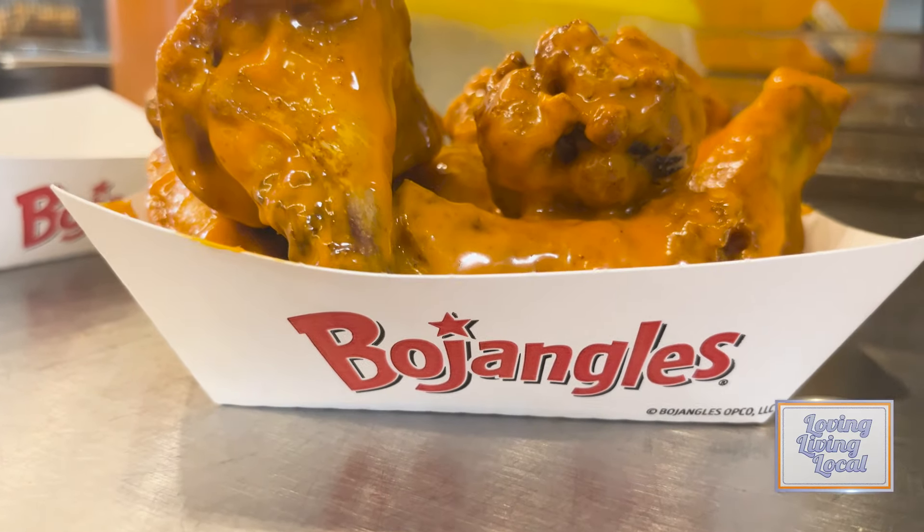The other two are really awesome too, because one thing about our chicken is it's different than everybody else — we marinate it in the same flavor profile that we use on our fried chicken. So it's marinated. Being chicken experts, we wanted to use the same flavor, and we had to get in the wing game because we do everything so great with chicken.